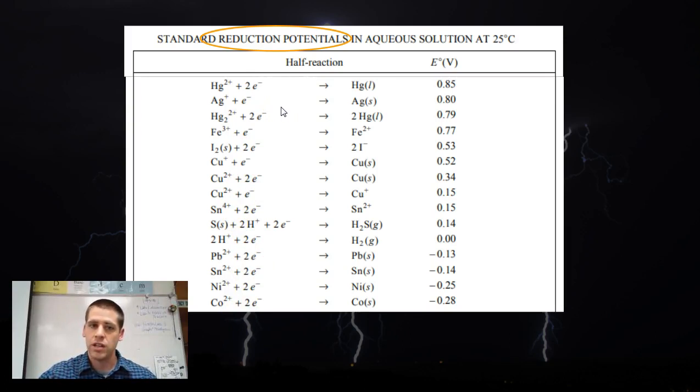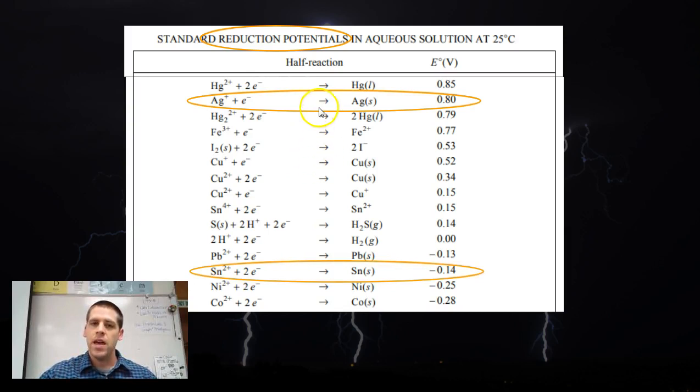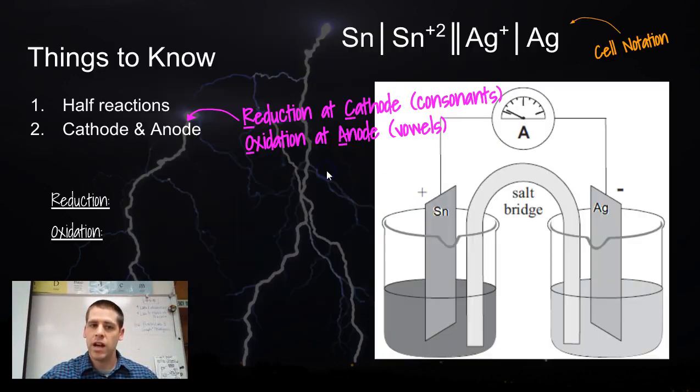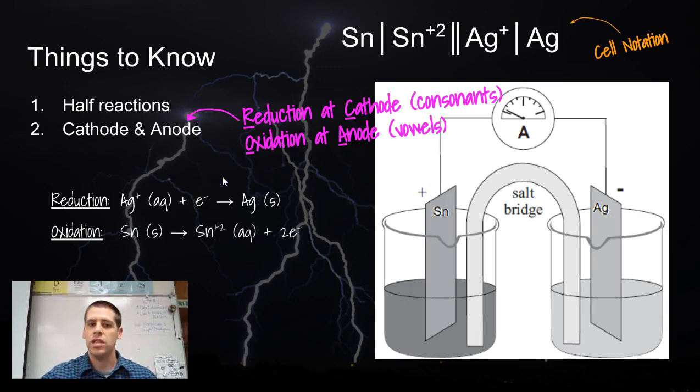They're all gaining electrons. Obviously, we don't always have reduction. We also have oxidation. And so you have to pay attention to what's being oxidized because you actually have to flip that one. So let's find our two half reactions. They're going to be silver and they're going to be tin. Now this effectively acts as an activity series. The higher up on the list it is, the more likely it is to be reduced. And so because silver is higher than tin, the silver is going to be the reduction half reaction and the tin is going to be the oxidation half reaction. So the silver is written as shown on the reduction potential sheet, but the oxidation we need to flip.